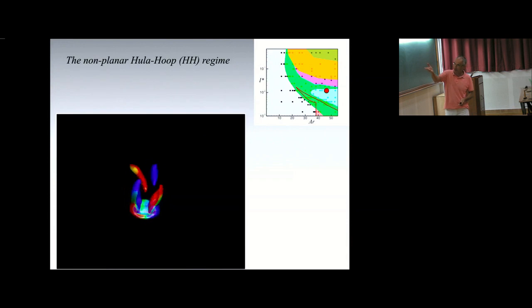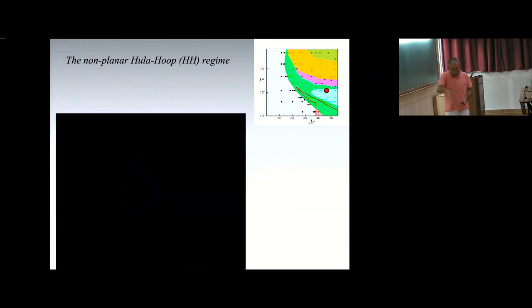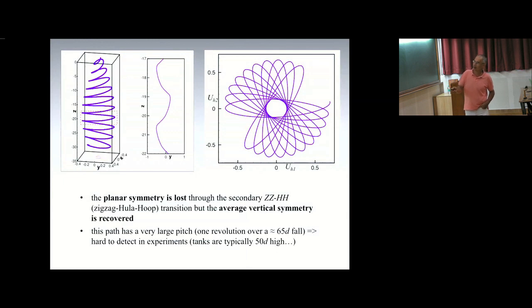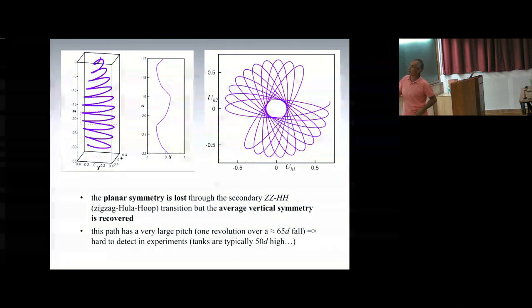What happens is that here the disk is fluttering, but it doesn't flutter in a single plane. Actually, the fluttering takes place in a plane which itself rotates little by little. And so if you plot the full path, you get this. So this is a 3D view of the path. And now if you plot the two components of the horizontal velocity, one versus the other, you clearly see the drift of the plane in which the disk is fluttering.